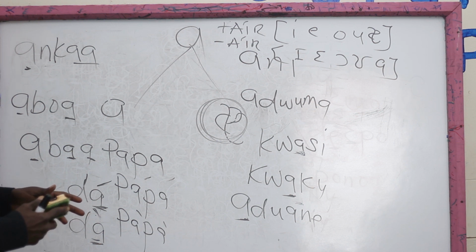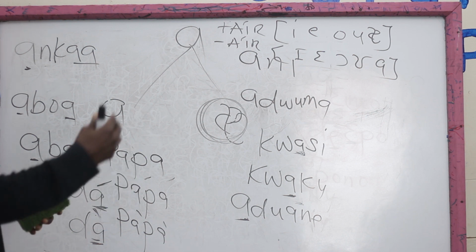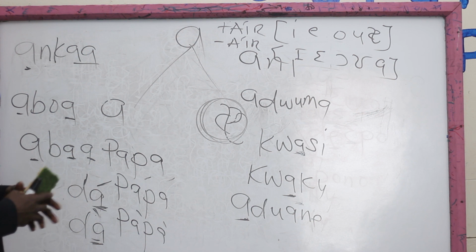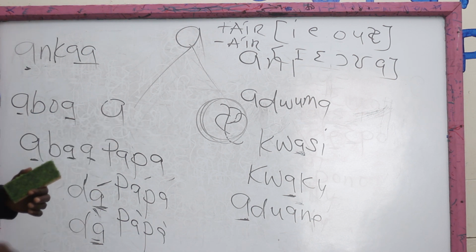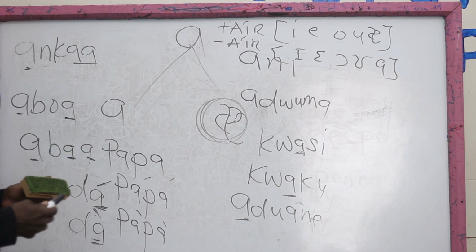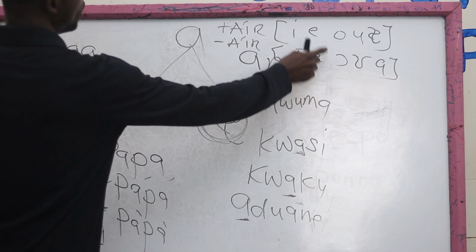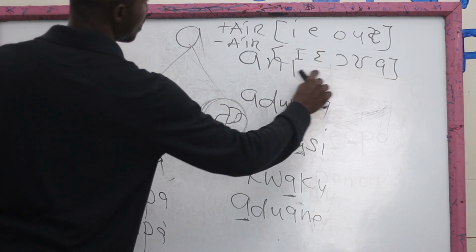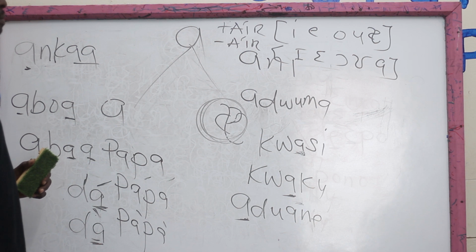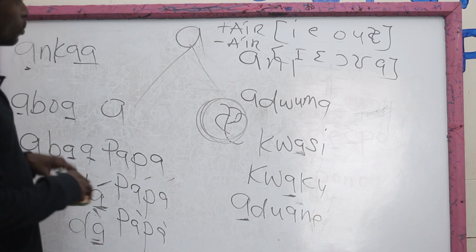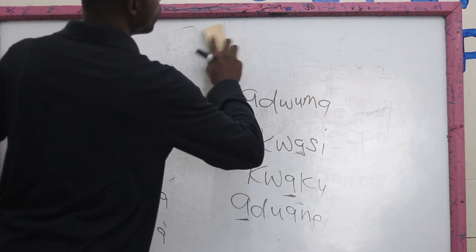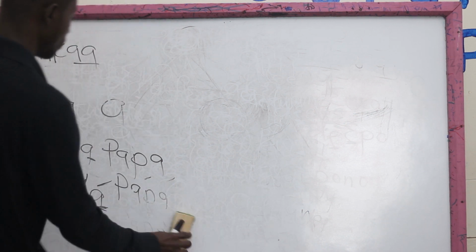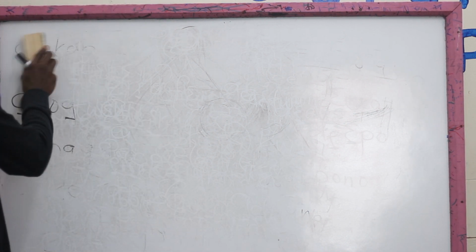So anytime you have a plus ATR vowel, the rest of the vowels that follow should be plus ATR. Anytime you have minus ATR, the rest of the vowels should be minus ATR. Even though there are restrictions. R, for instance, is problematic. But basically, that is the rule. You see, these two do not crisscross each other. So note that I'll get to that later. So just note the pronunciations of each of the vowels and how they are written.